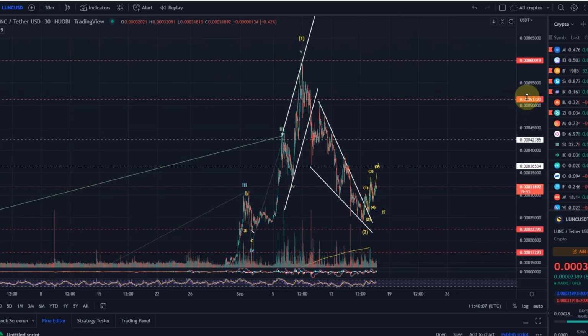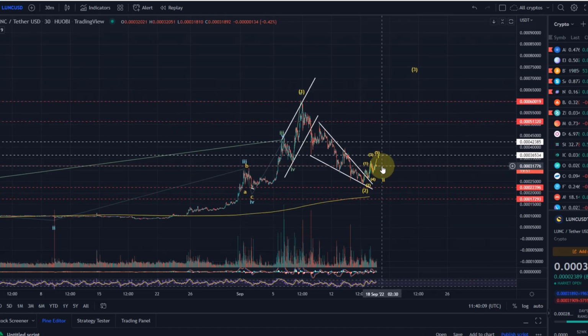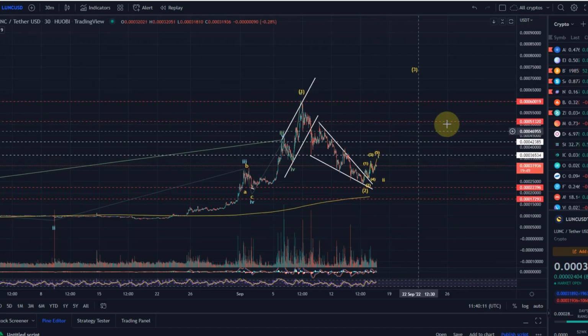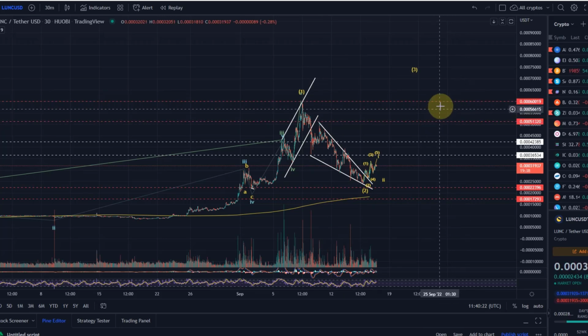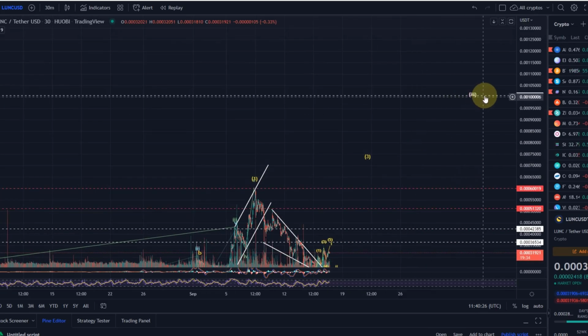And from a longer term point of view, really what we need to see is a breakout above the 0005 level here, because this could be an ABC. And if we break above that level, that would give us much more confidence that we are in a sustainable breakout to the upside. But then we would need to break out above the 600 level to get to the 001 level. This would be the target that we need to reach anyway to confirm a higher level bullish setup. Okay, and that's my update about Luna Classic.